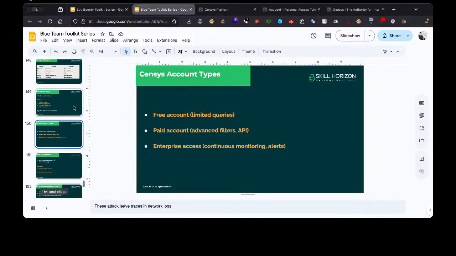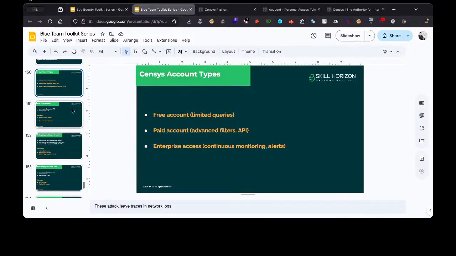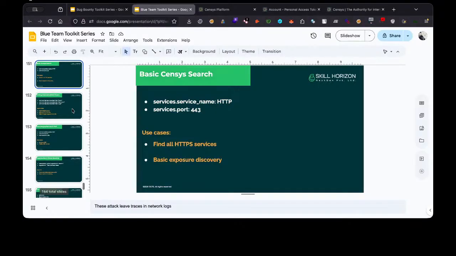So this is a little bit of information about the Censys platform, and now we can use some queries, just like Shodan, to find information, right? Right now these are the basic Censys search queries. But before diving deep into these queries, let me tell you one more thing.